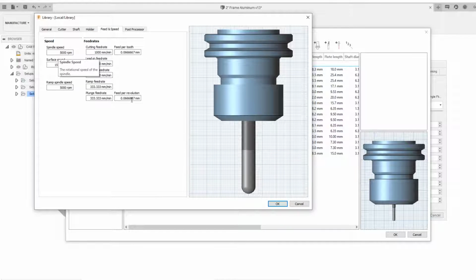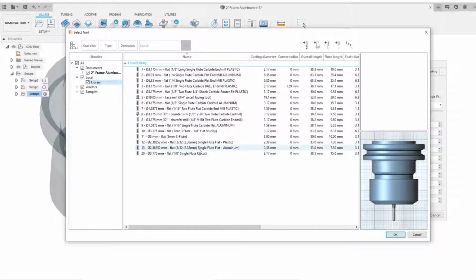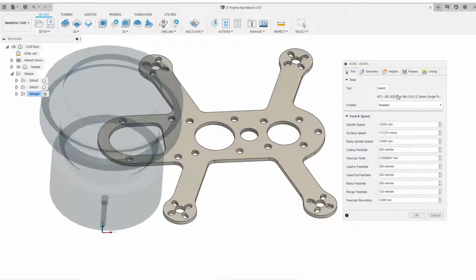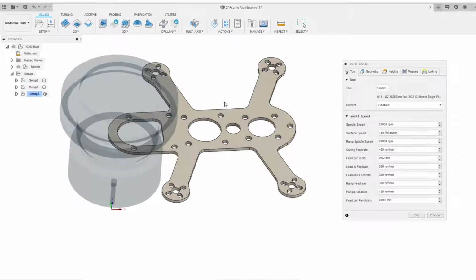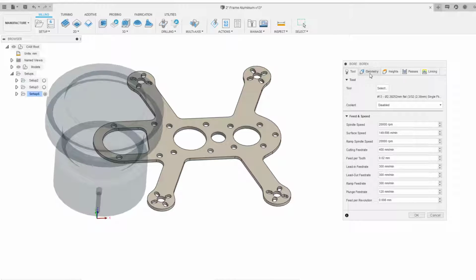You can also put in feeds and speeds here, and the Fusion 360 software will default to those when you load that tool in. So in this case, I'll load up my aluminum cutting tool, and it already loaded in my default settings here. So I'm actually going to speed up my spindle a little bit, but keep my cutting feed the same. And what that does is reduces my feed per tooth to just under 1 thou per tooth. And that seems to be working for me on this pretty hard 7075 aluminum.